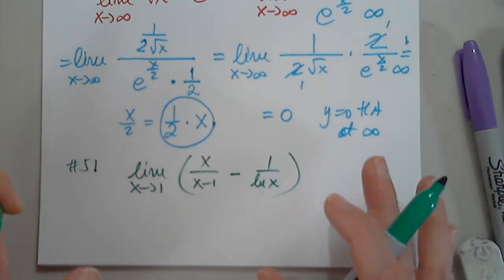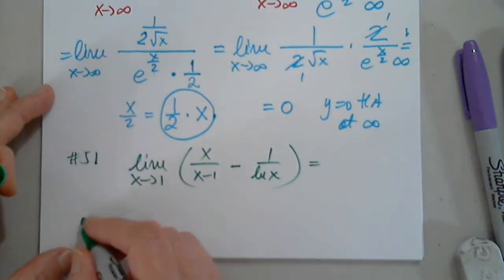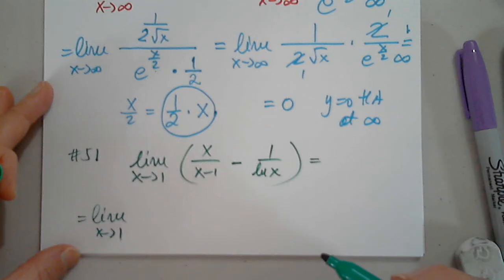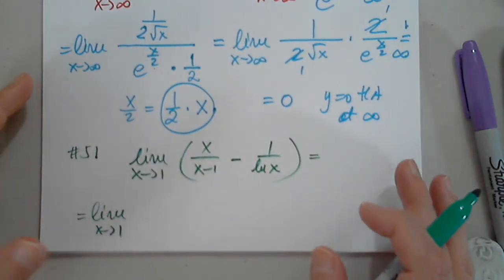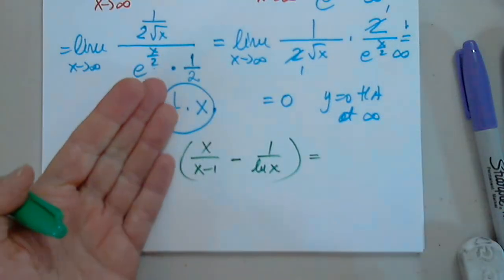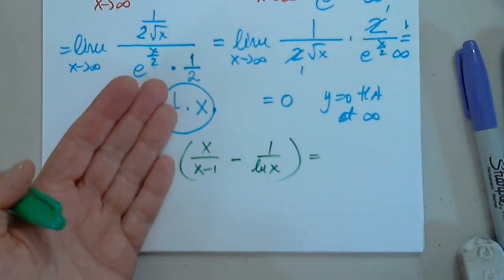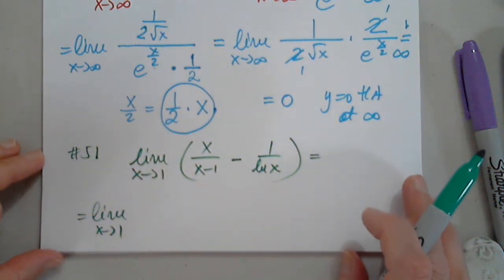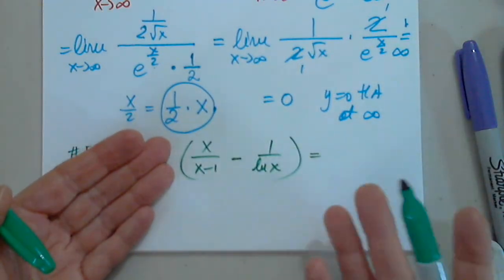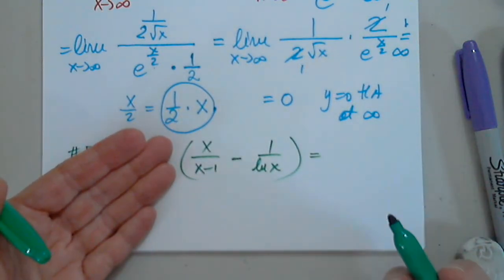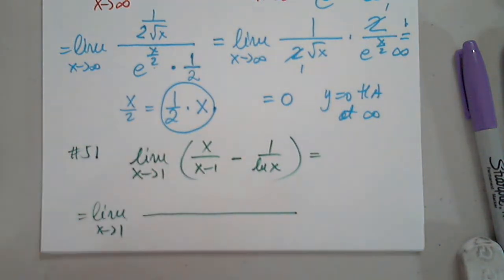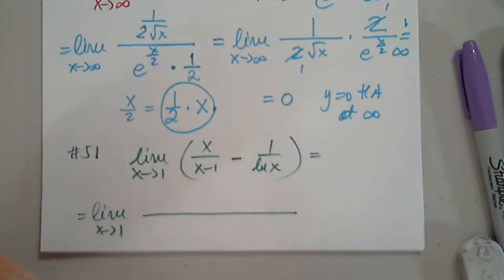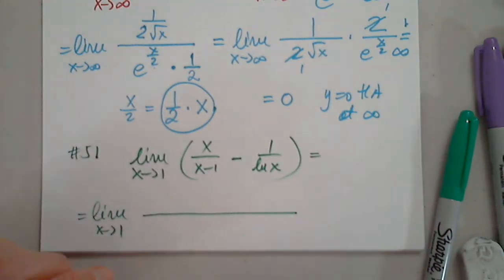So something needs to be done from the get-go, which means what? What do you think I am going to try or do first? Assuming you don't have a limit, what would you think of doing? You try to manipulate. No, no. I have two fractions. What do I always do with two fractions? Denominator, exactly. Good. That's always the first thing, right? When I have two fractions, I try to find the least common denominator. Can anyone give us the least common denominator on this?